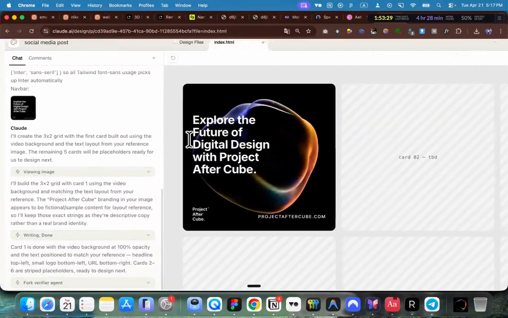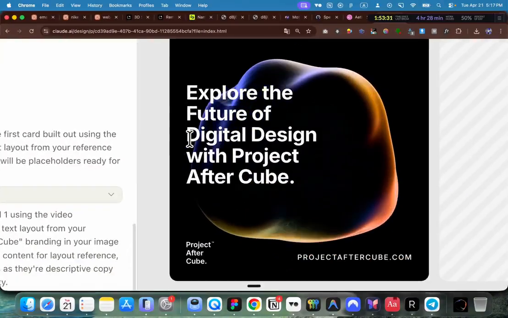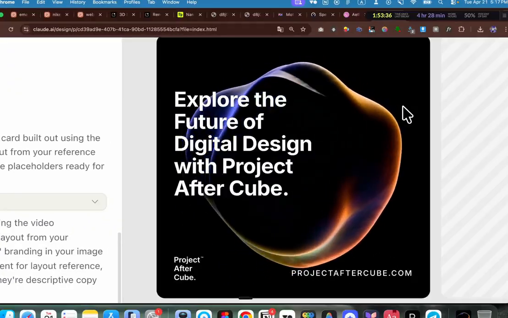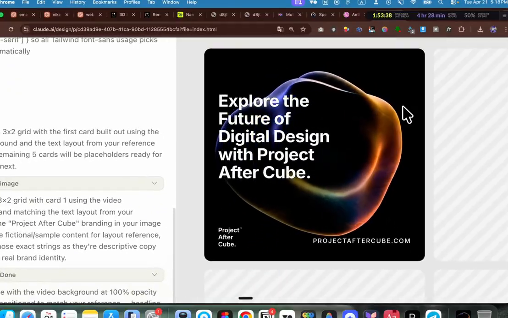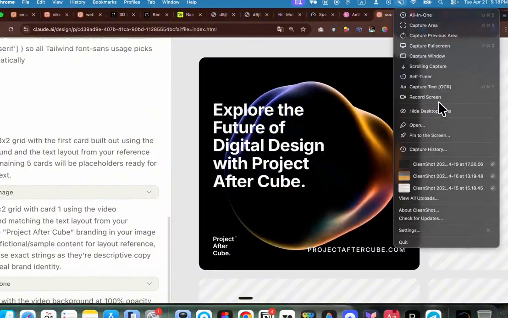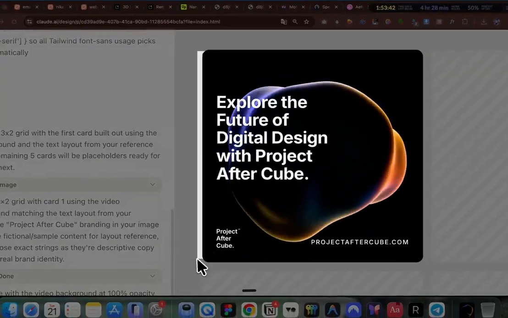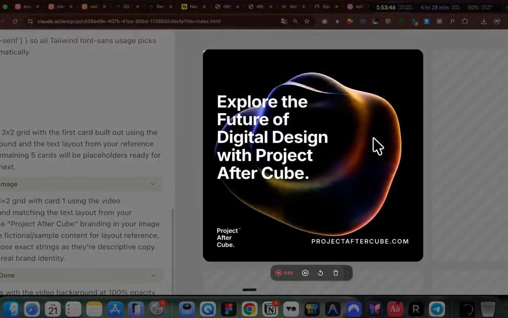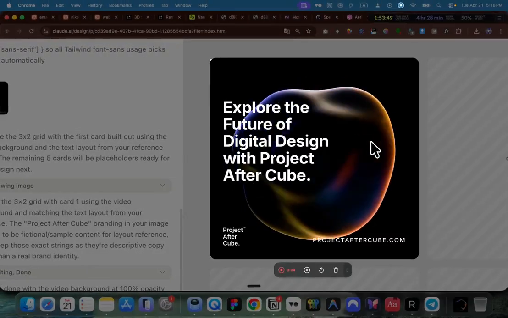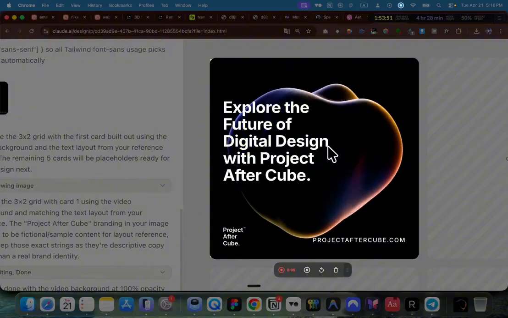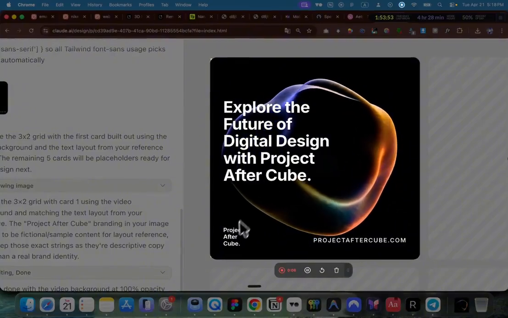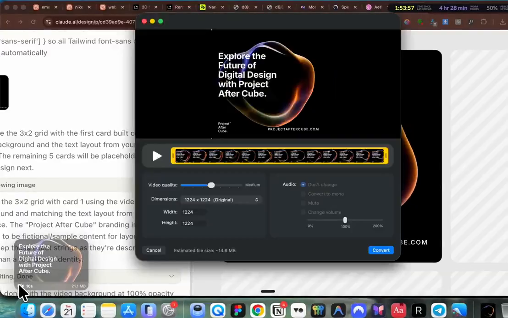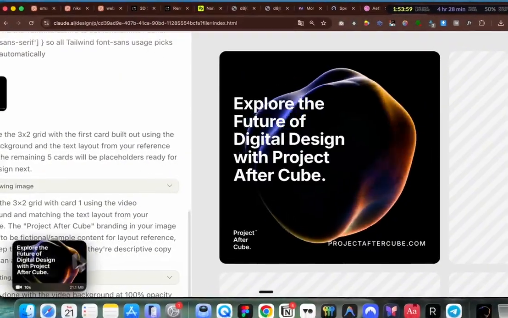So the way you can actually post it on social media, just literally zoom in. It will not lose any quality because this is all vector, except the video, of course. And just record your screen as I showed you in a previous option. Click on recording, just drag it over this, and then click record video. Wait a couple of seconds, about 10 seconds. I think this is the best spot. You can also ask AI to change the text, change the logos. Everything is customizable with AI, and you can literally post it on social media and it will look great.